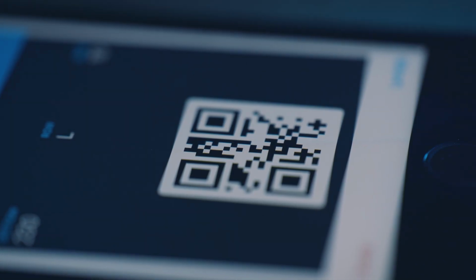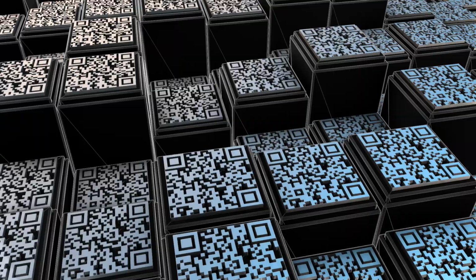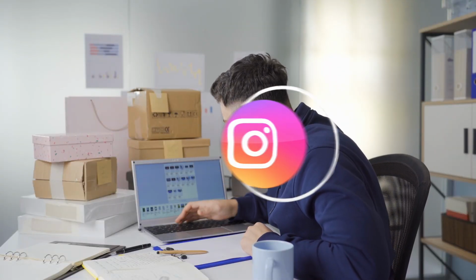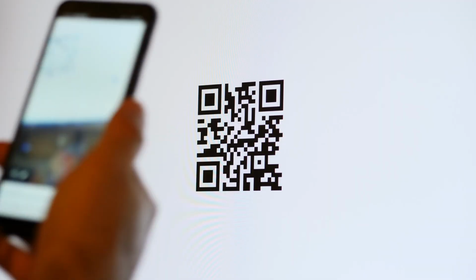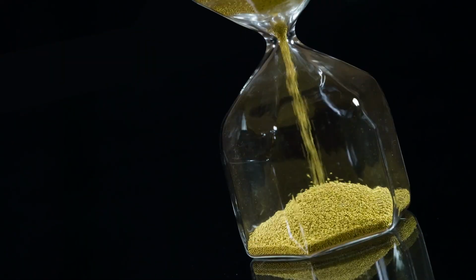Let's talk about QR codes, specifically how to put multiple links in just one code. Because here's something I notice all the time: people are still creating a QR code for their website, another one for their Instagram, another one for their online store, and another one for their booking link. And the result? Your marketing materials look like a checkerboard. Let me save you time.